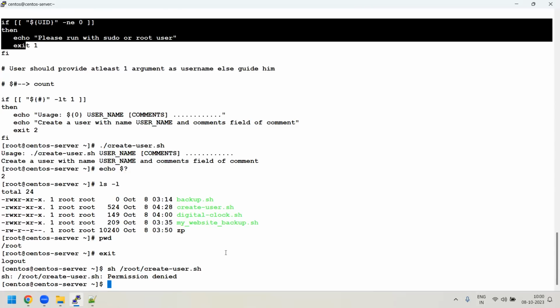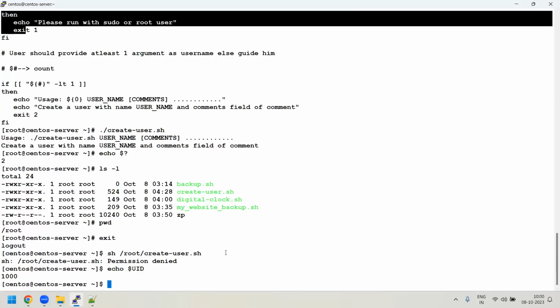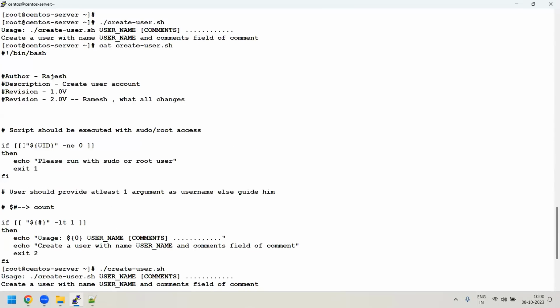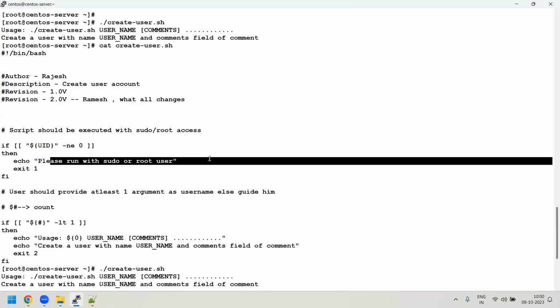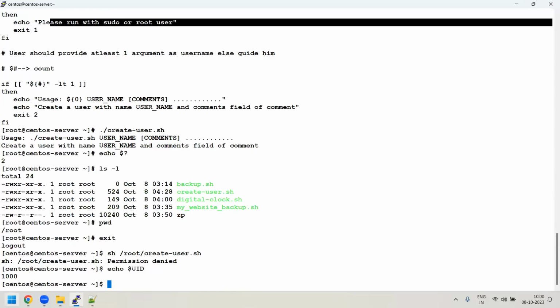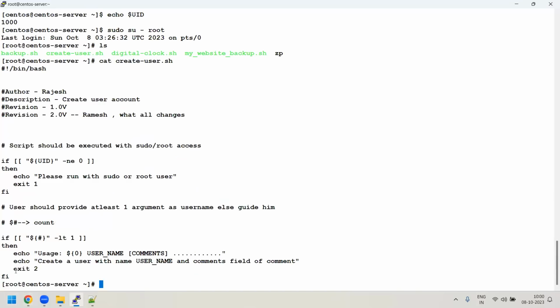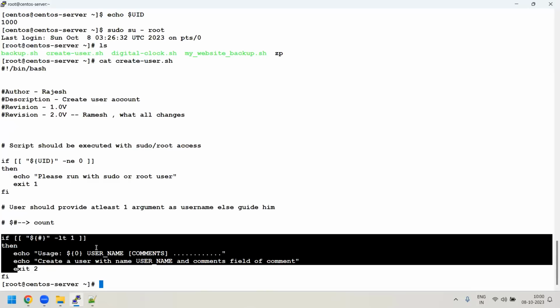Basically, I don't have permission because I am not root. See, if you execute echo $UID, you know very well that it is not 0, it is 1000 actually. So the first condition itself will fail for him. Forget about the second condition. The first itself will fail because here the effective user is not 0. It will exit with this information, exit 1. It will not go to the second condition. But here, since we are working as the root user, in my case I'm failing at the second condition only, because I need to pass some parameter when the script is getting executed.